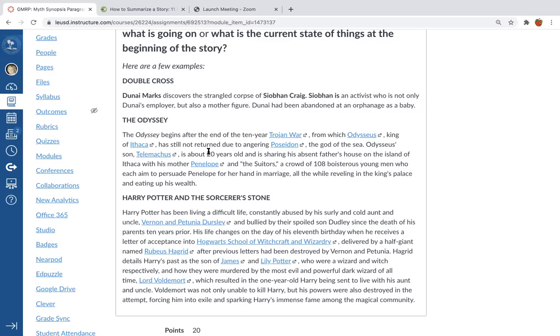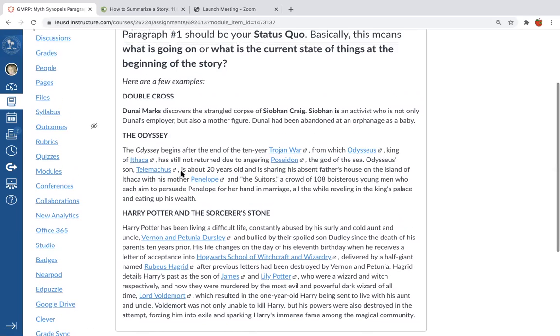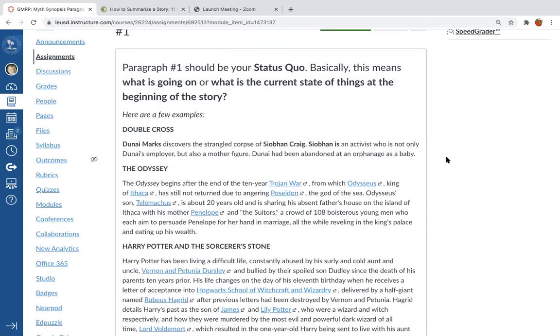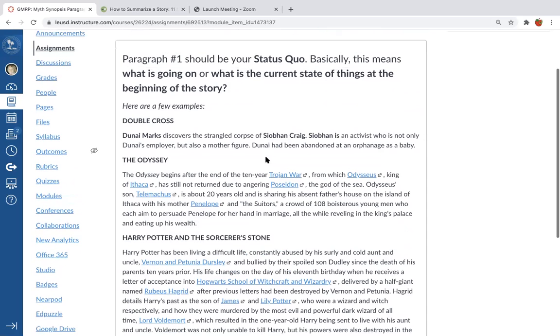So when the Odyssey begins, we're supposed to know all this stuff. Okay, so it's a little bit different. So you can do the exposition. With Harry Potter, this is like chapter 1. And with the Odyssey, some of it's written as a preamble, and some of it's right there in the beginning of the story. So all of these are good examples. But again, yours can be this short because we're not summarizing or giving a synopsis for a whole book.